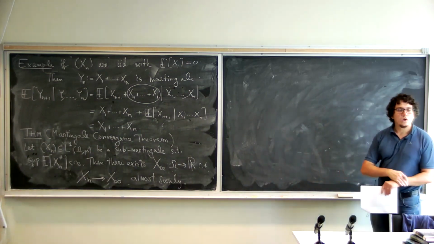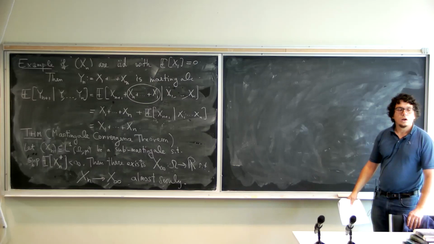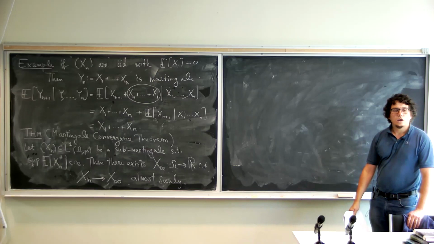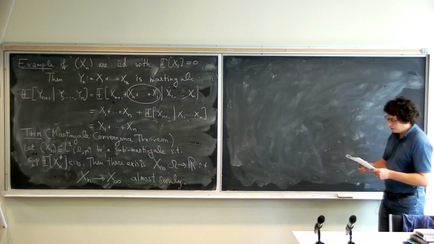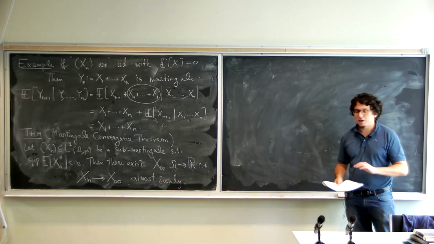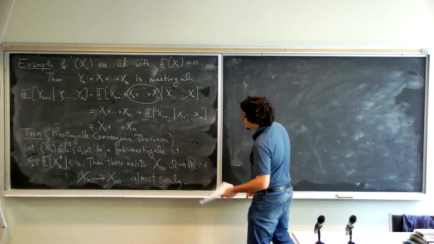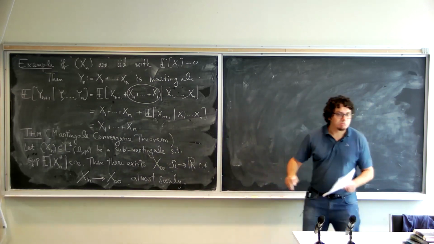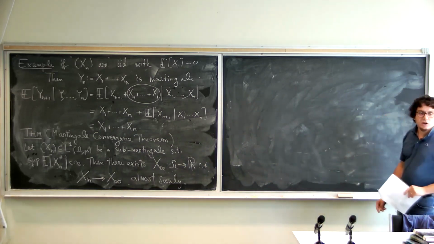Yes. So I remember the definition of submartingales, like the expectation should be greater than x, or less than x. Expectation of x n plus 1 given x n. Right. Well, either way, the theorem works for both submartingales and supermartingales. So it's a matter of definition. This makes sense to me as the definition, but maybe some other people use the other convention. Yeah. So, well, I can double check what is the most common convention.